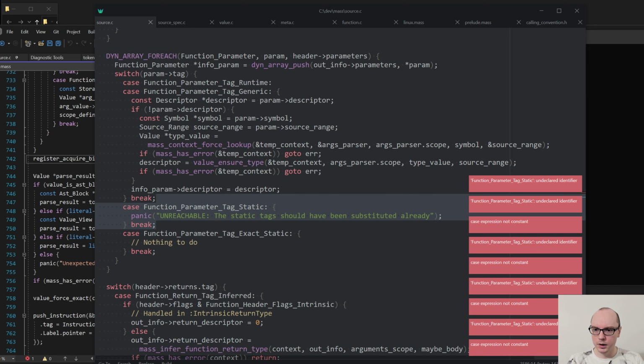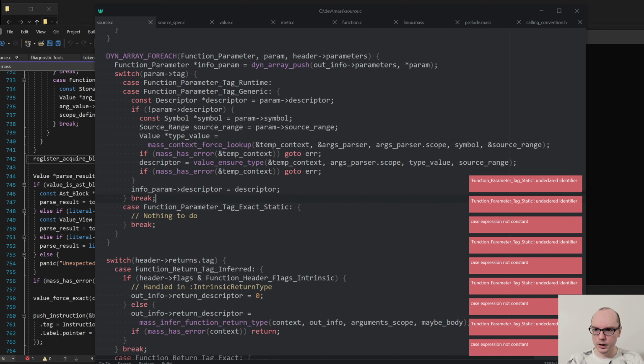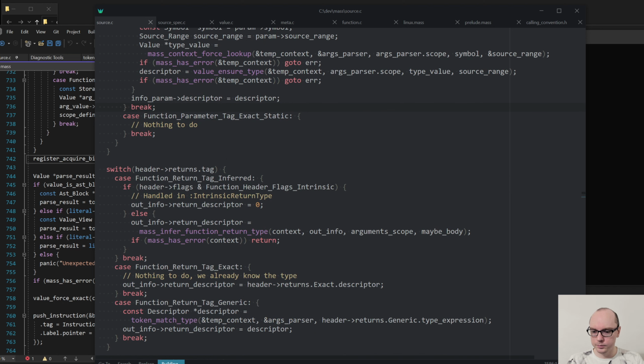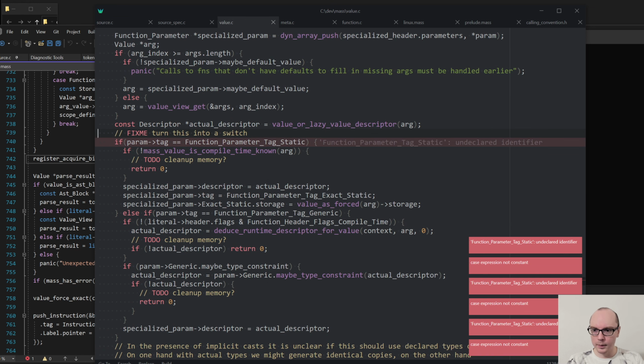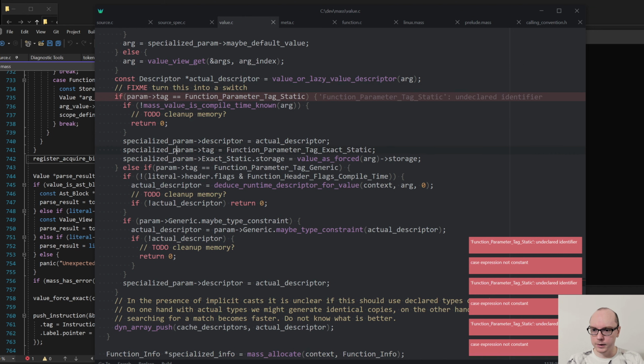Generic. Just look up. I think you should just fall to this branch, so it should be okay. Yeah, okay. So this is good.